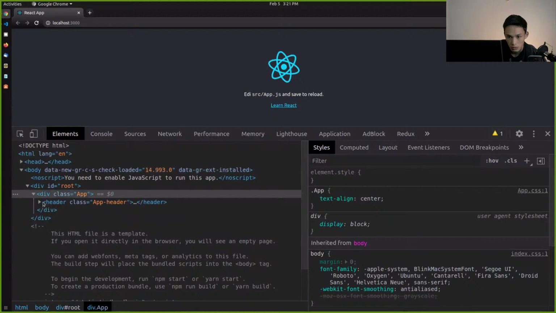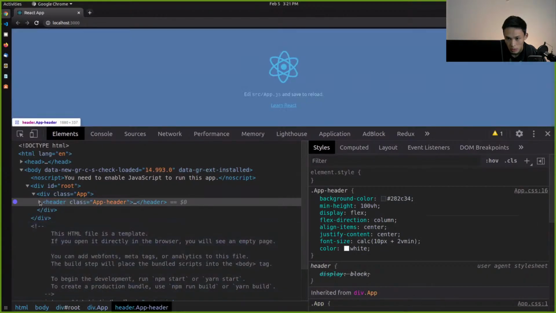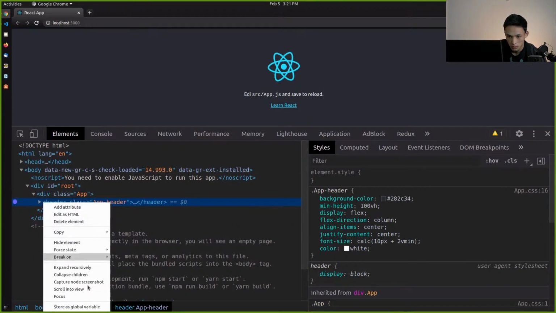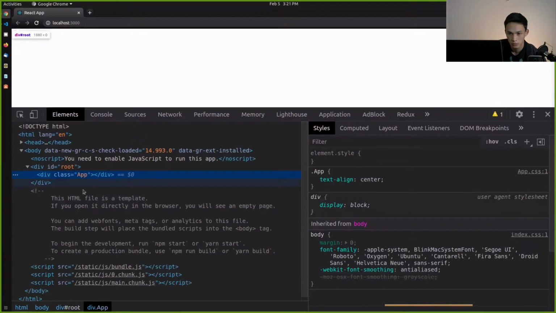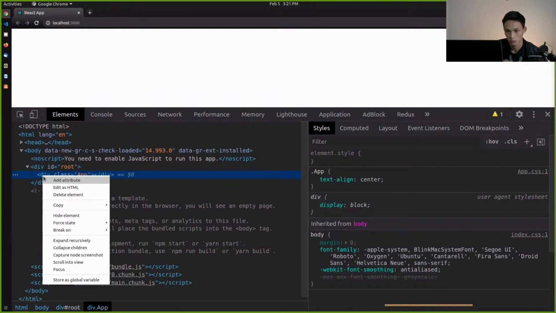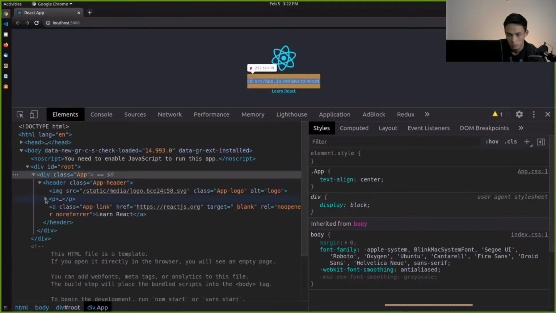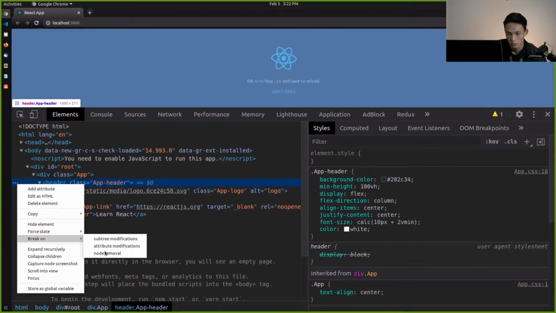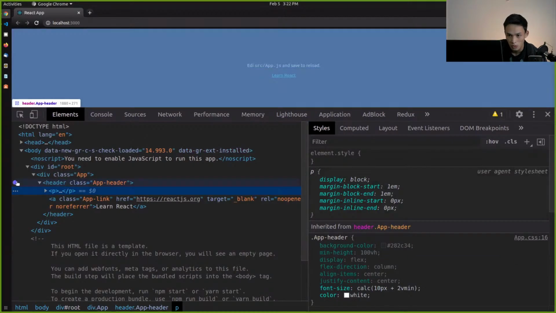The breakpoint's also gone. Let's see if this would work. Delete the element. Why won't you break though? Come on.